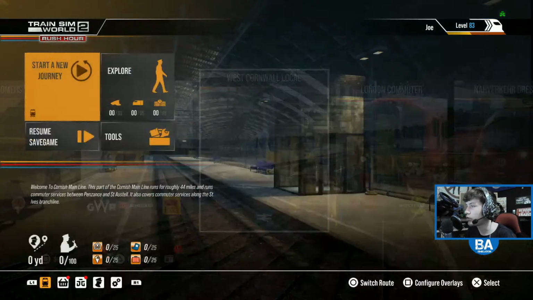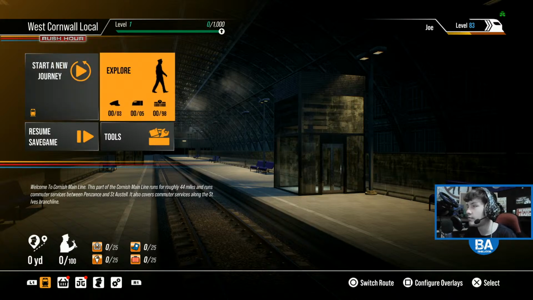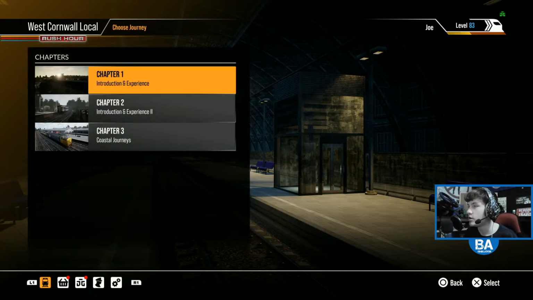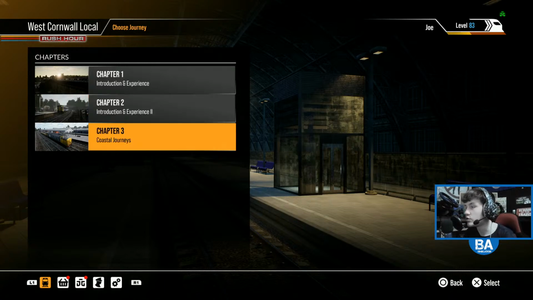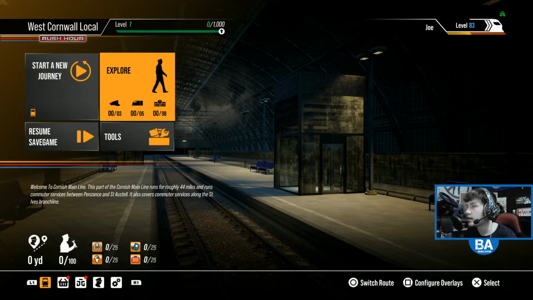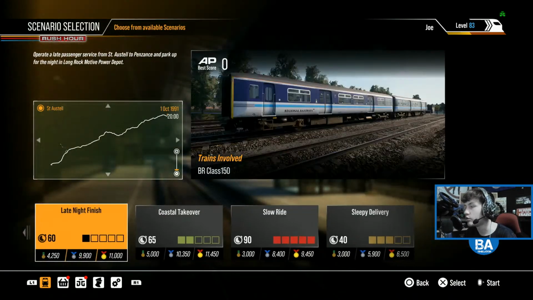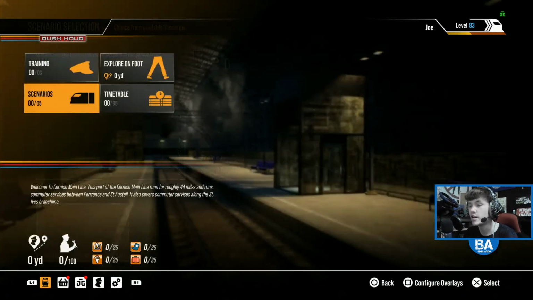So, West Cornwall local. I skipped the tutorial, I don't need that. Obviously we'll go through what you get first, so we'll do start a new journey. You've got 3 chapters: the introduction and experience, the same thing but number 2, and also coastal journeys. When it comes to scenarios, you'll be getting 5: a Cornish circle, late night finish, coastal takeover, slow ride, and sleepy delivery.